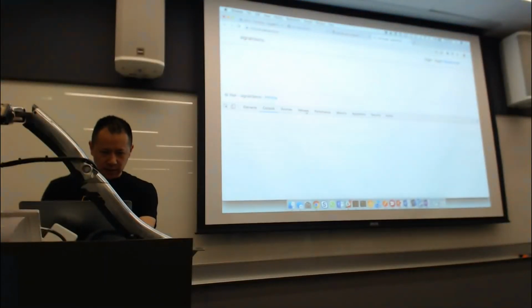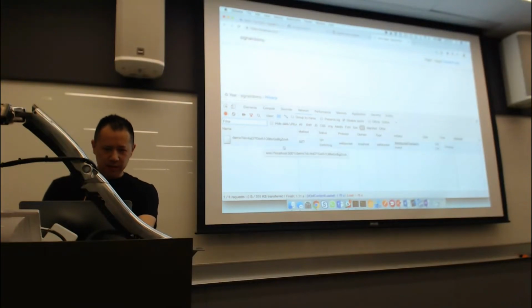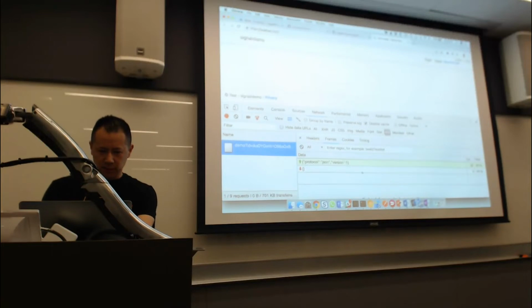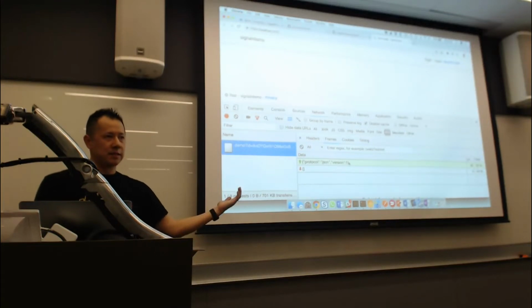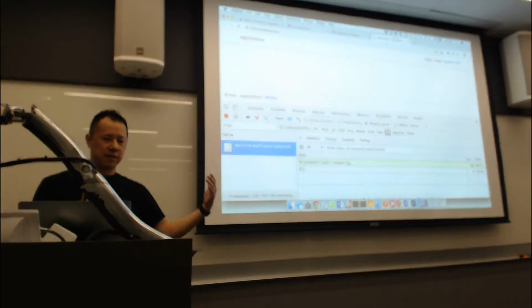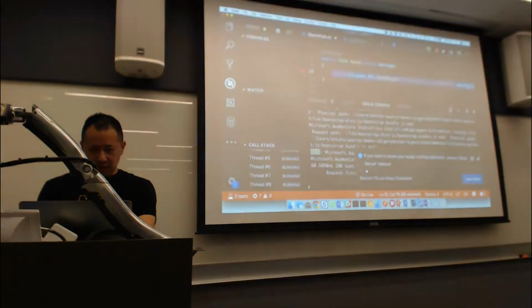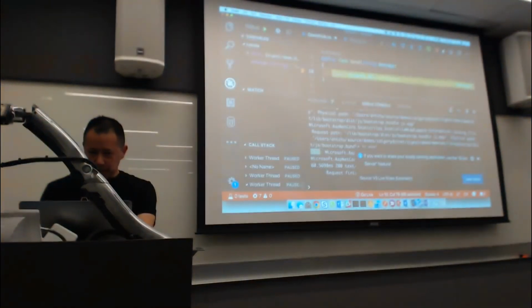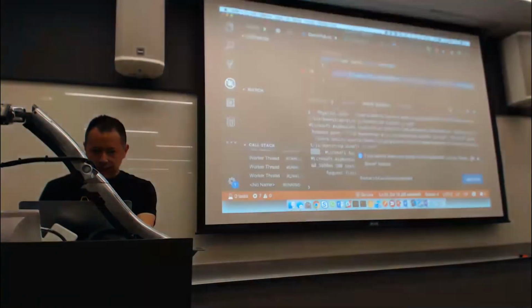If we actually browse over the network, I'll reload this. We can see that we have a WebSocket connection. Make this bigger as well. So all it said was, I speak JSON. Can you speak JSON? And now the server is like, yeah, let's go. So now let's see what happens when we send a message. Look at that.